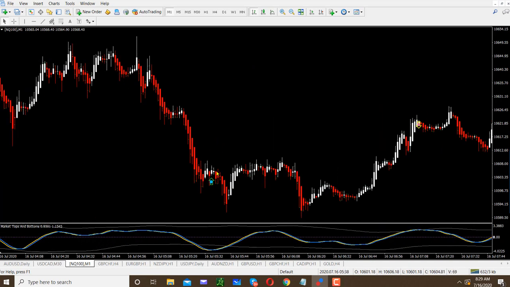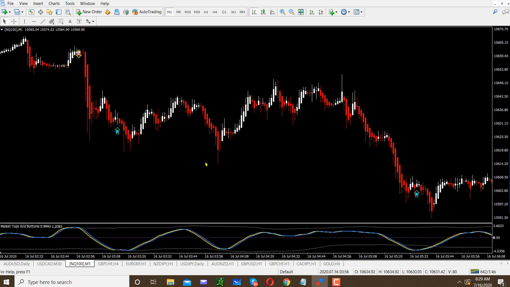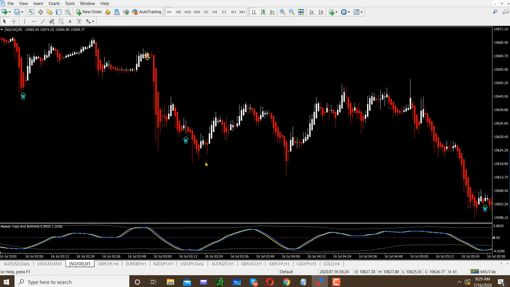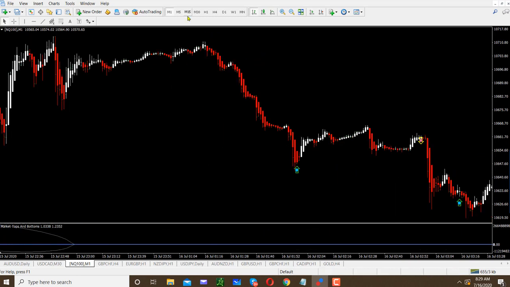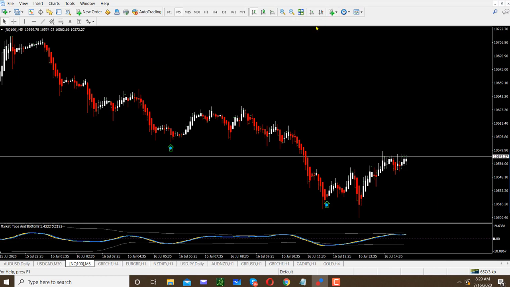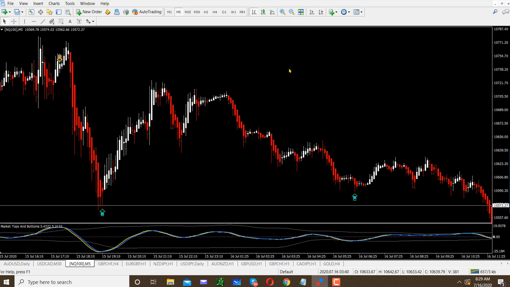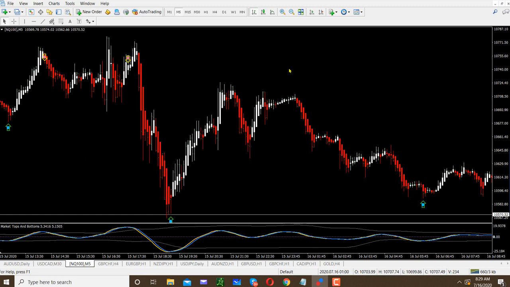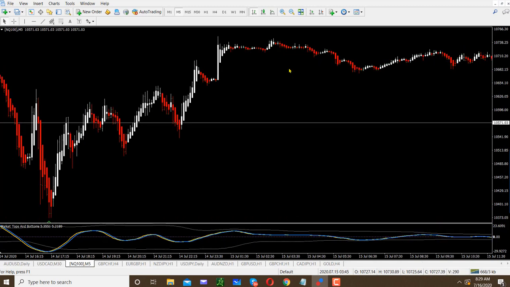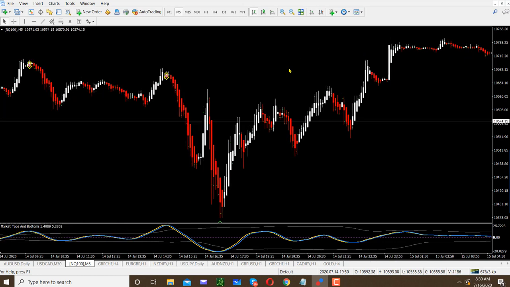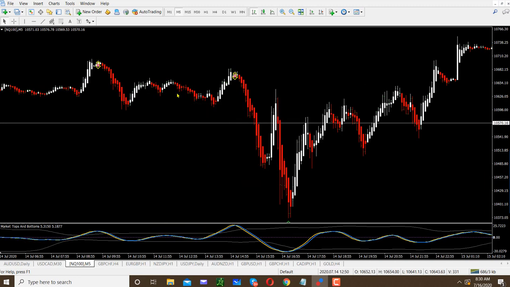And just to remind you, just because I have an arrow doesn't mean I get filled. In other words, this one wouldn't have got filled. And I'll just switch to a 5 minute time frame just to take a quick peek. You'll see different trades. And every once in a while you're going to catch a monster move, huge moves.